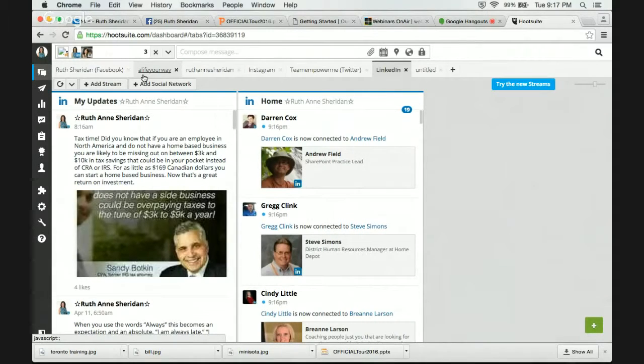It's going to get easier the more you post. You can always look at other people's stuff to get ideas, or copy some pictures. But scheduling at least your morning posts really makes your life easier, and it makes sure it gets done, because you have to be consistent at this stuff. Consistency is key, and it's worth it in the end. So that's Hootsuite. You can just Google it and get that set up. It's pretty self-explanatory, but if you need help using it, you can always reach out to me.